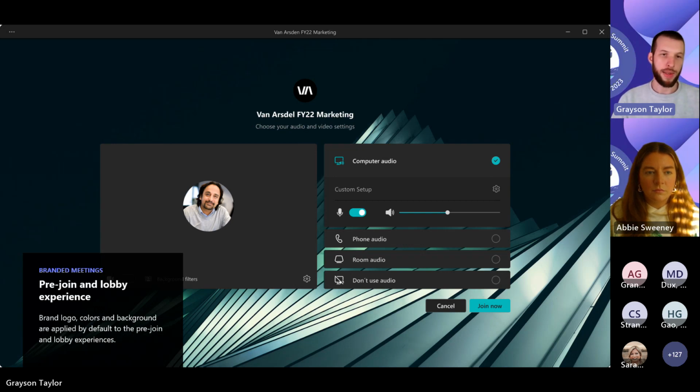What we're allowing you to do here is to upload a brand logo, change the color scheme, the defaults, you can see those here, as well as the background image that's applied in your lobby, which is the screenshot shown here, so that when users do join, it feels like a much more customized, branded type of experience rather than just being a generic Teams meeting. So you can see the mute, unmute option here, for example, the volume indicator, all the other colors that are normally traditional Teams purple have been changed. And that's reflected in this lobby experience.